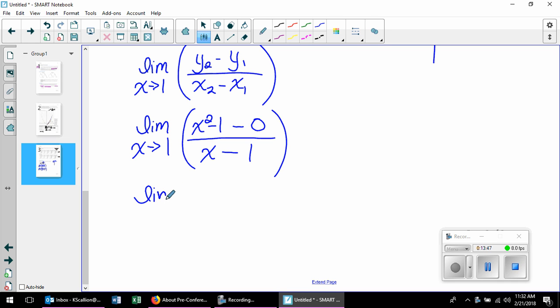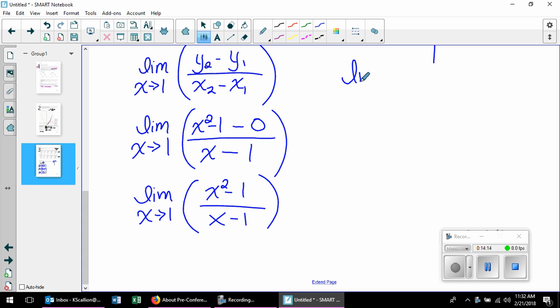So this is going to be, if I simplify as x approaches 1, then we're going to have x squared minus 1 over x minus 1. Is anybody excited about it now? There's some mathy stuff we can do. If we did direct substitution, I'd get indeterminate form, right? If I just did a direct substitution right now, I'd get 0 over 0. So I've got to do some mathy stuff. So I'm going to have the limit as x approaches 1, x plus 1, x minus 1, all over x minus 1.